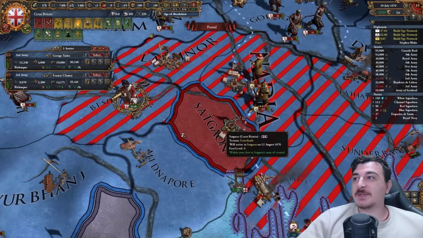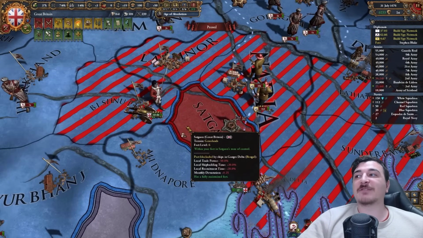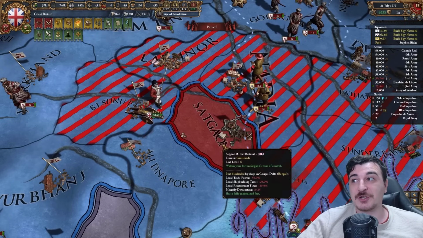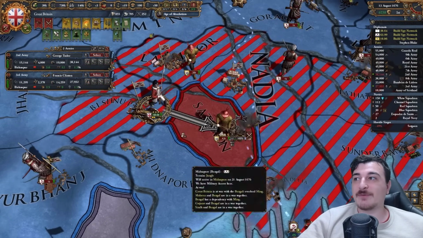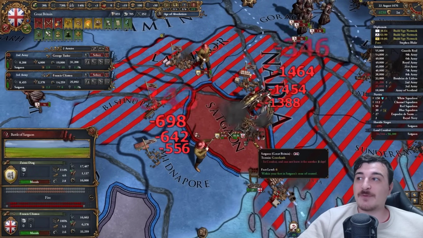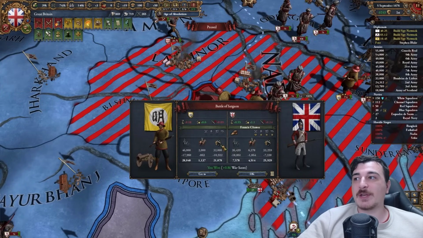Let's see, can we do the same to these boys? Let me wait for them to actually get into this province. This way, it's a defensive battle for me because this is my fortification. And let's see what happens now with a little bit of luck. And if they don't get reinforced, we will stack wipe. But if they get reinforced, we might just win the battle, and that's pretty much it. Yeah, they did get reinforced. So there you go. We did win the battle.